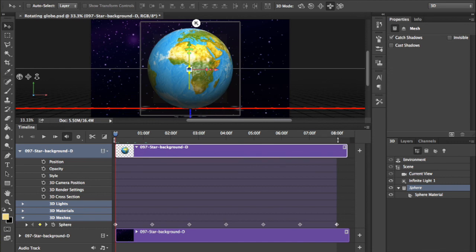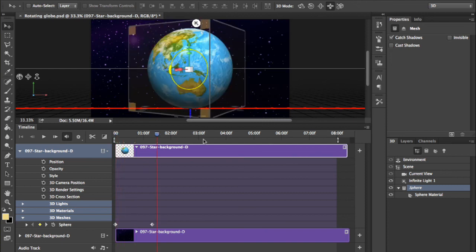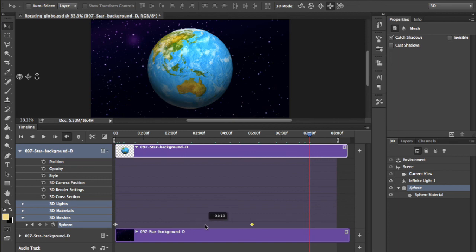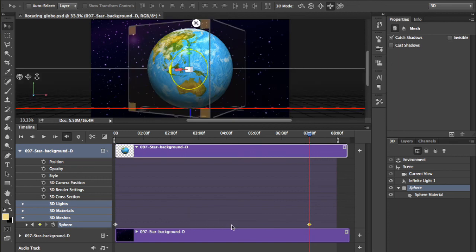You'll probably come up with lots of ideas about how to use your rotating globe, but to get you started, here's one that we think is quite interesting. Delete all but the first two keyframes, and then one more to go, and then drag this up to near to the end and move this keyframe to that position. You'll now see that we've got this in something like 120 degrees from its original position.